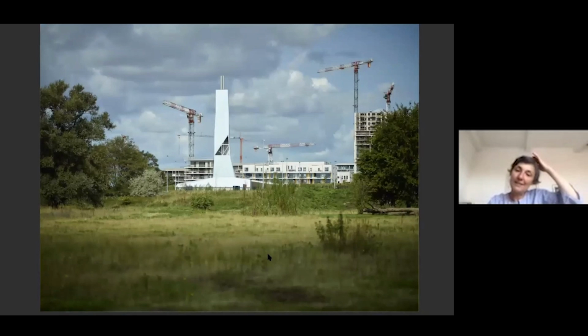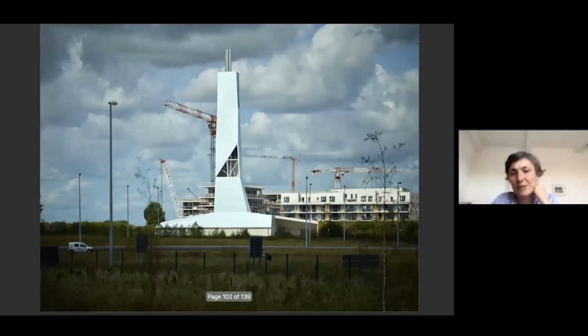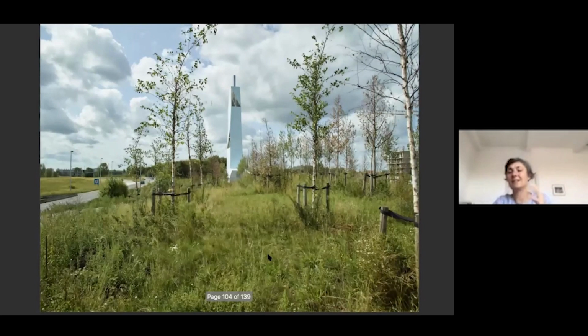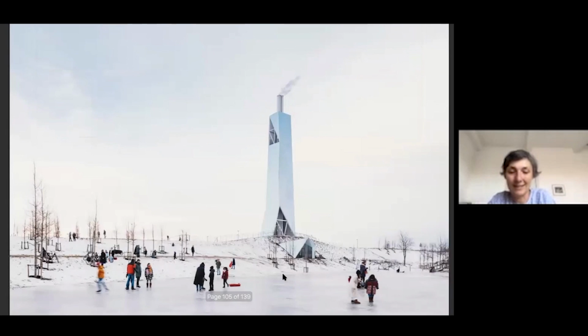Here you see the concrete base and then the chimney structure from a bit closer. And walking around it, it takes, of course, a very different position within the park and has also very different proportions. And then this picture was made over winter and we thought this was really extremely beautiful, how the colors of the landscape and the sky and the tower suddenly started to merge, and how that hut would want a fireplace in there, became like the moment where you could find some warmth or find shelter in these colder times.